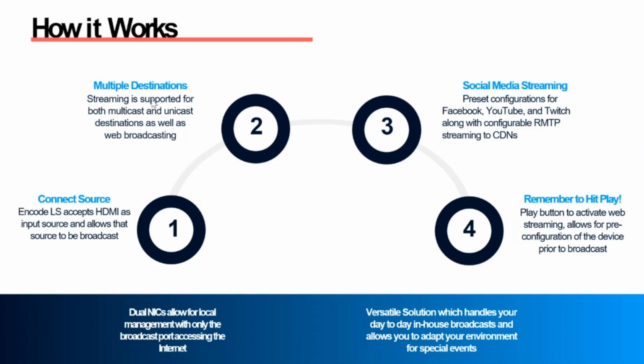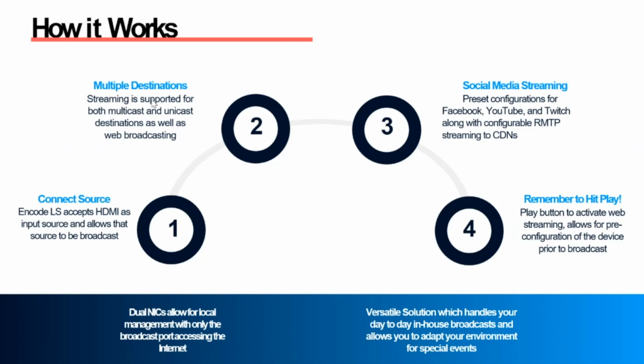The really cool part about it too, from that web streaming side of things, is anything that's an RTMP destination has an actual play button. So you go in, you configure, you set everything up, and then you take the encoder out into the field or wherever, and you just hit play. The great part about this is with Facebook specifically, you can use a persistent stream key. So then you don't need to reconfigure the encoder every time. You just set everything up once. And then after that, when you want to go live, you're simply hitting the play button. That's all you need to do. Hit the play button, reactivate that already existing stream, and boom, you're streaming to Facebook.